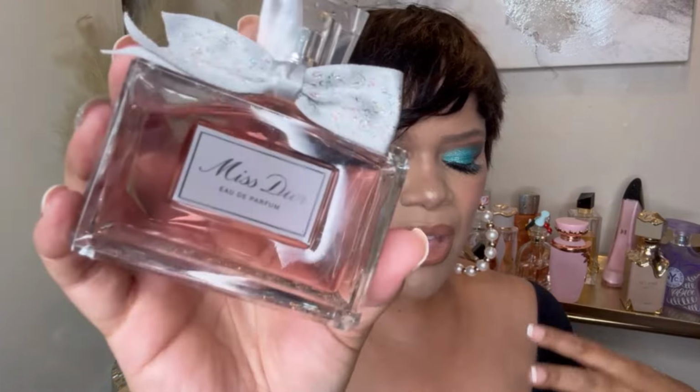It also does have that vanilla and musk and tonka bean and all those things in here, but it's so, so good. The sandalwood in here is not a green sandalwood, and it's not a creamy sandalwood either, but it does give it a little bit of woodiness in here that gives it a little bit of depth in the base, and it's just beautiful. I cannot recommend this enough. If you like feminine playful fragrances, this is going to be perfect for you. I love it, and this has been around for a really long time, so this is definitely repurchase worthy.